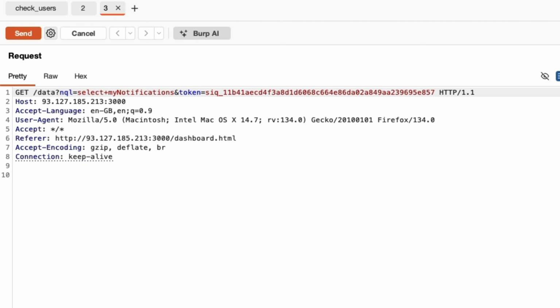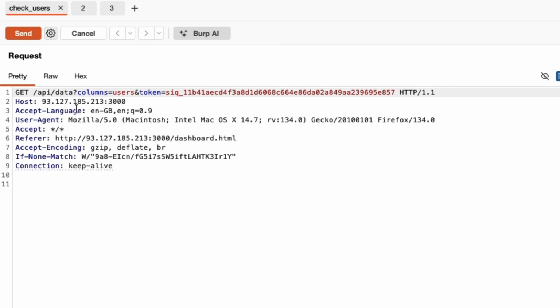But if you take a closer look at the request body, you will see something very interesting, which is this NQL parameter, which says select plus my notifications. This is interesting because if you remember, when we tried to access the users as the administrator, the endpoint was very different.